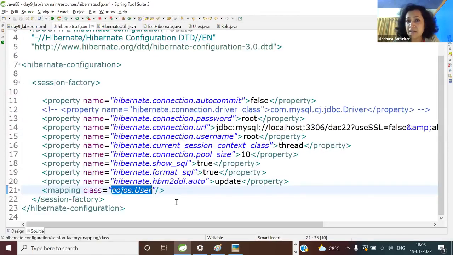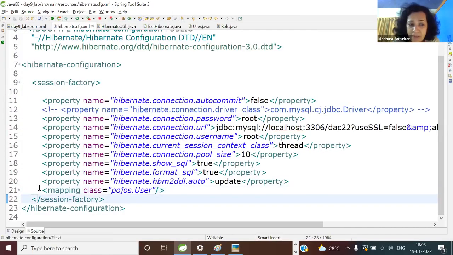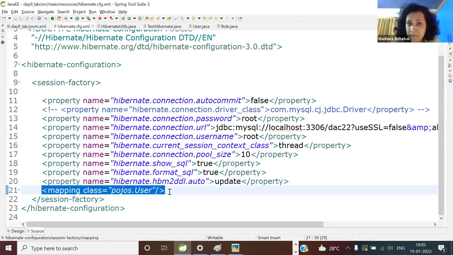Central configuration file. The moment it comes to this entry, think like Hibernate, it will check, is there a table corresponding to the user POJO? Initially the answer was no. So it will create it; you can always drop the table and create it once again. So the table will get created.